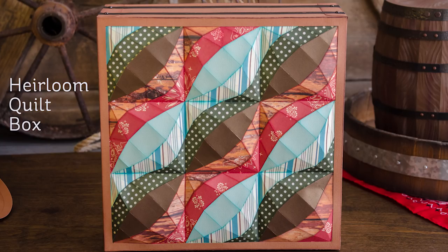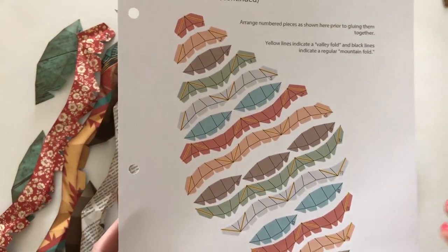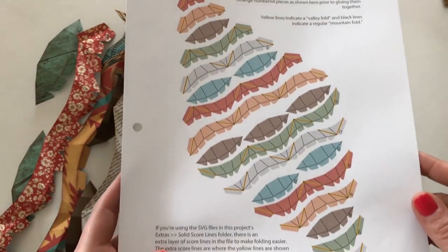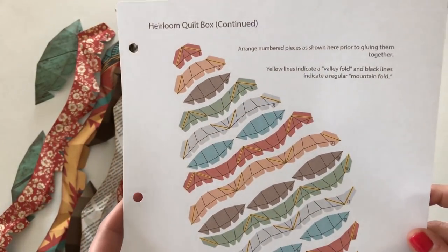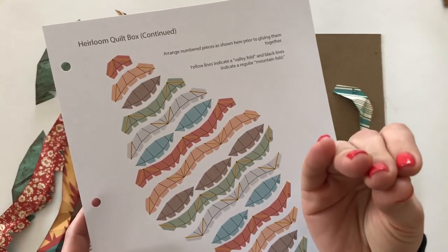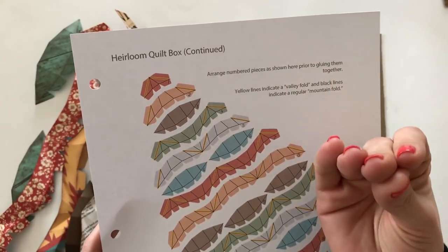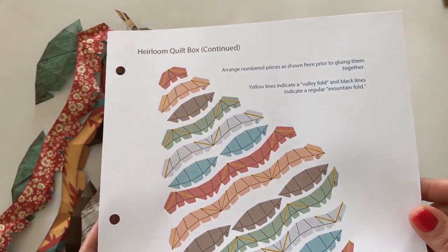For the Heirloom Quilt Box project, if you take a look at the PDF document that came in your download, you can see the center part of the box with the cool design. I've got all the pieces shown here with folding instructions. So you want to fold all of them as a mountain fold, which is a regular fold like this. Valley fold would be up towards yourself like this. So wherever there's a yellow line, you want to fold it in a valley fold, and then every other fold is a regular mountain fold.